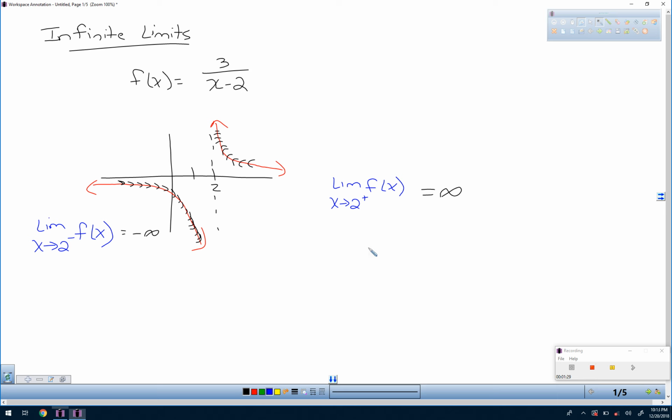The limit does not exist because they both go to infinity. Remember, for a limit to exist, it has to be approaching an actual real number value. It's not in this case. But what I need you to get from this picture is that whenever your limits are equal to positive infinity or negative infinity, you need to remember that there's a vertical asymptote there, or vice versa. If there's a vertical asymptote there, the limits are either going to positive infinity or negative infinity.